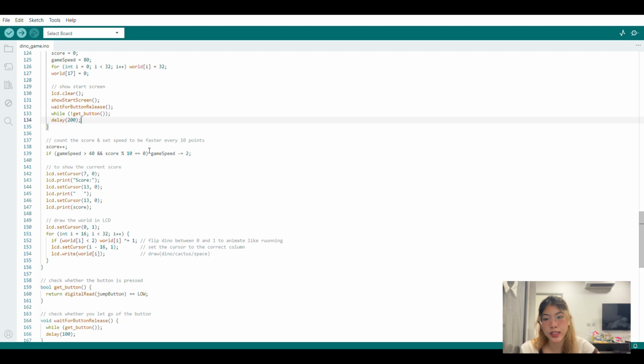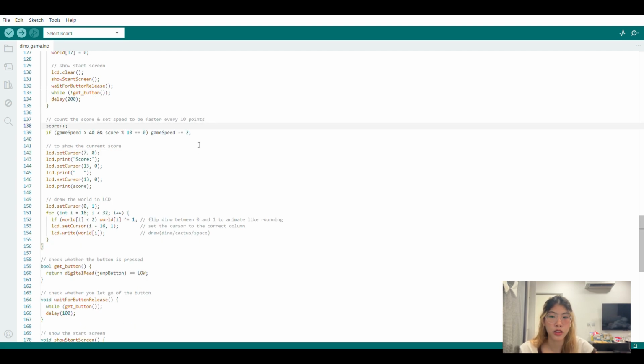Next, we count the score continuously until the dinosaur and the cactus bump into each other, and then it's going to stop. And this line is to make the game speed faster every 10 points we acquire.